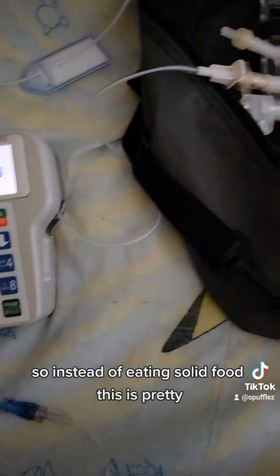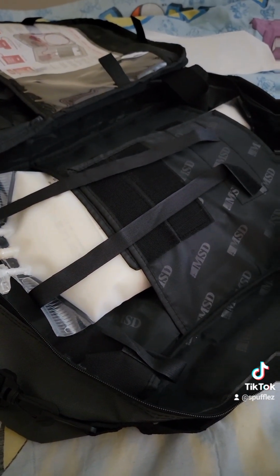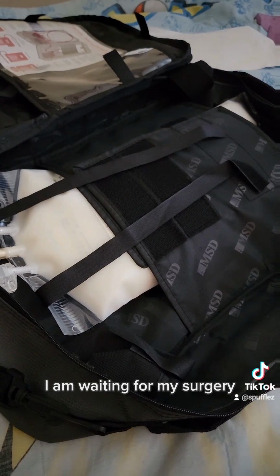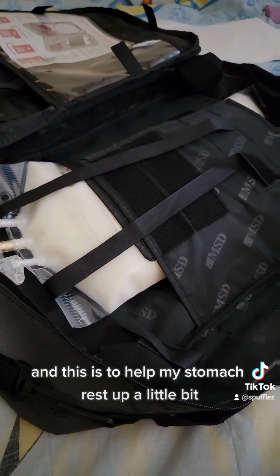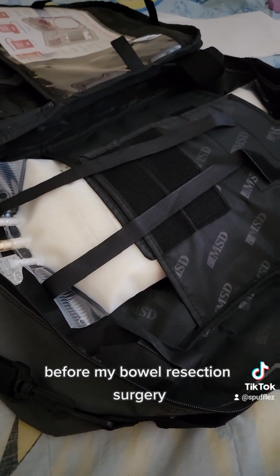So instead of eating solid food, this is pretty much my diet while I am waiting for my surgery. And this is to help my stomach rest up a little bit before my bowel resection surgery.